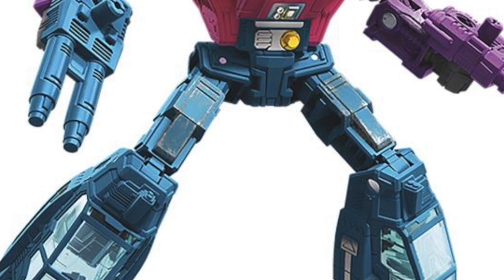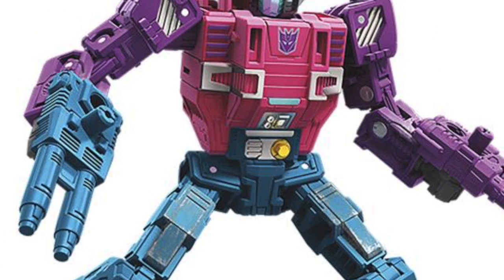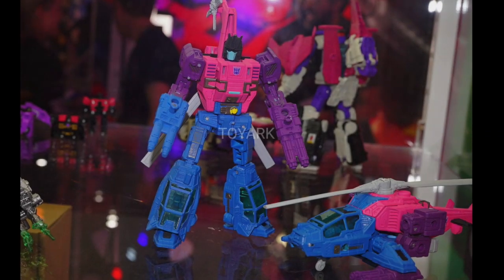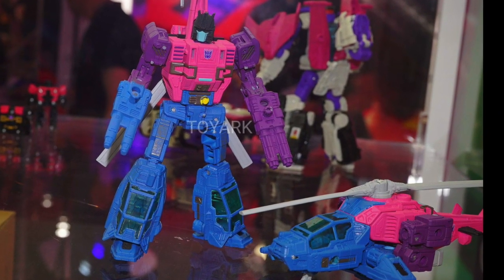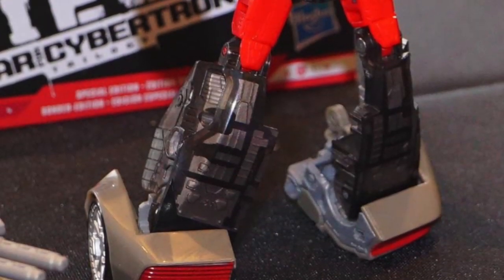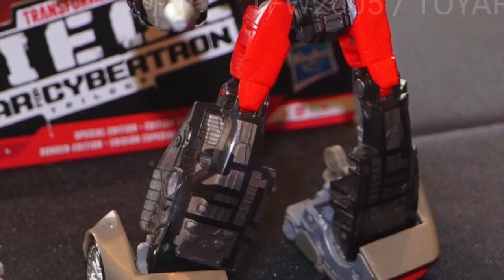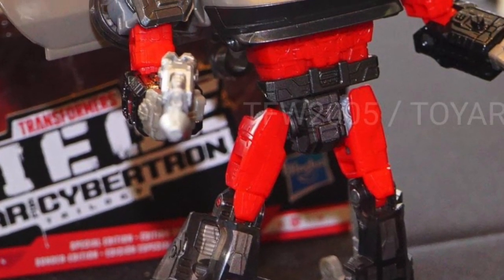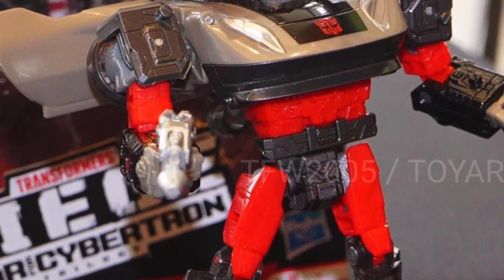I mean, I'm not in. There's definitely the G1 inspiration there, and the IDW inspiration there. I think they did a really good job capturing the different elements of that character. So good on them. They showed off a Blue Streak, and that looks fine. It looks a little closer to G1 than I would prefer in regard to this line. This line is kind of G1 inspired, but a departure from G1.